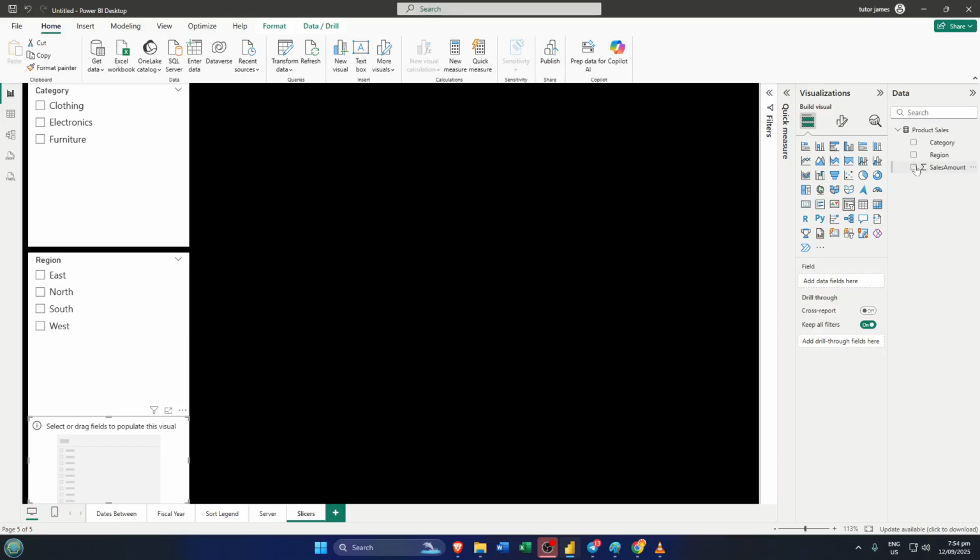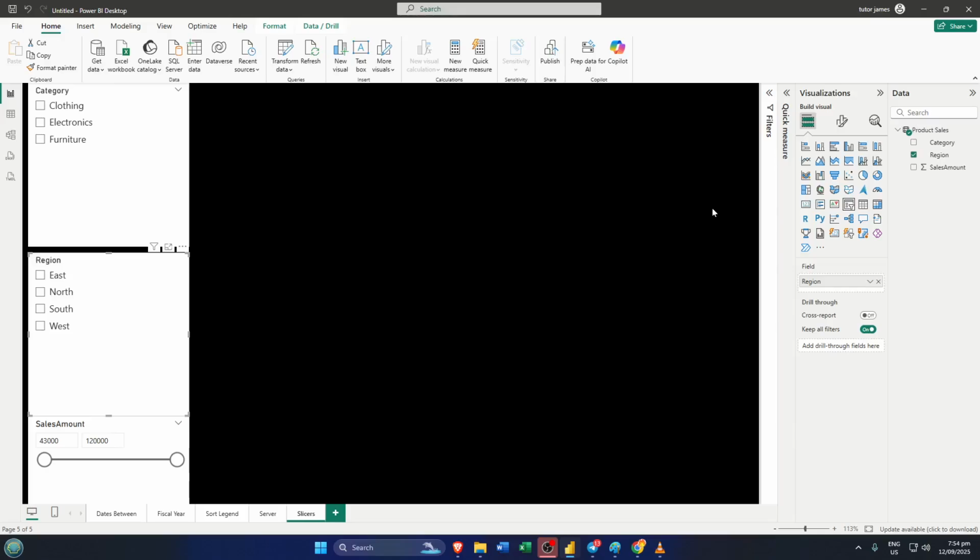Repeat this process for the other parameters. For each parameter, add a new slicer and connect it in the same way. What you're doing here is creating separate control panels for each aspect of your data. For example, with a slicer for region, another for product, and another for year, users are empowered to filter your dashboard from multiple angles, just like turning different knobs on a mixing board to perfect your sound.